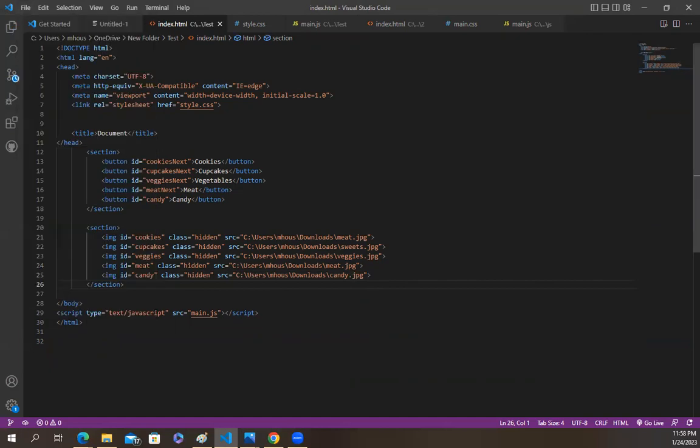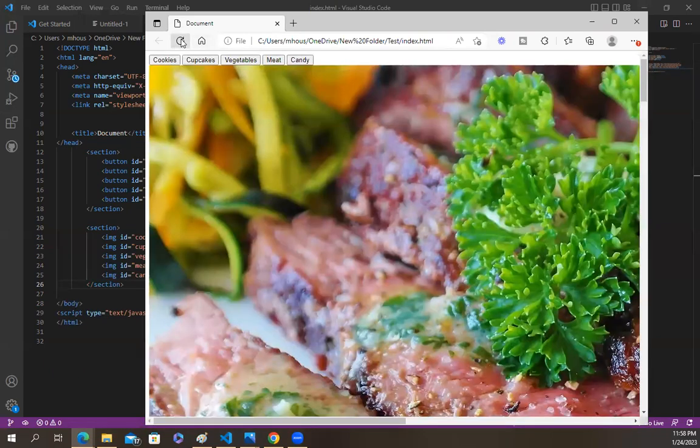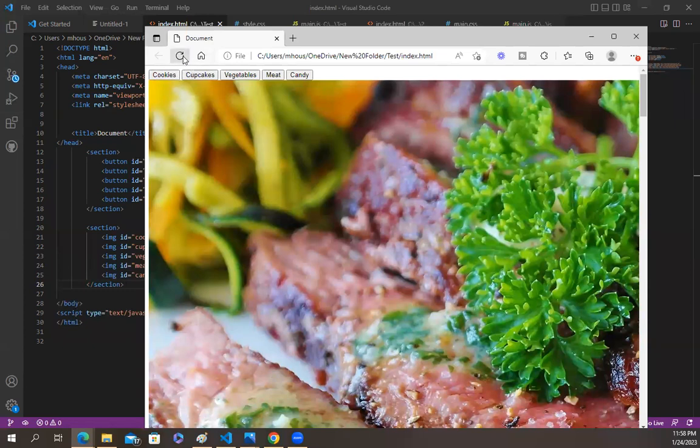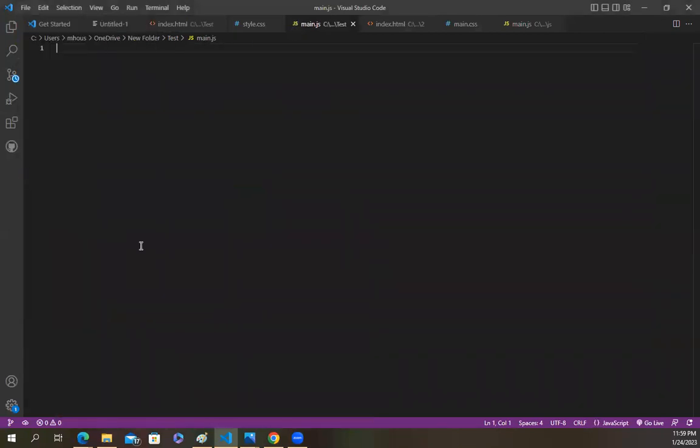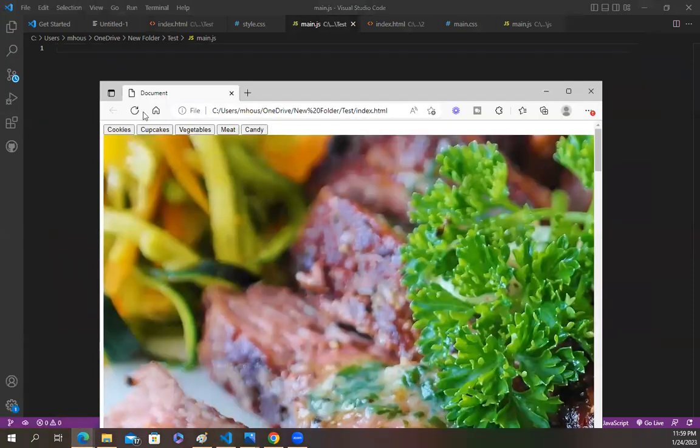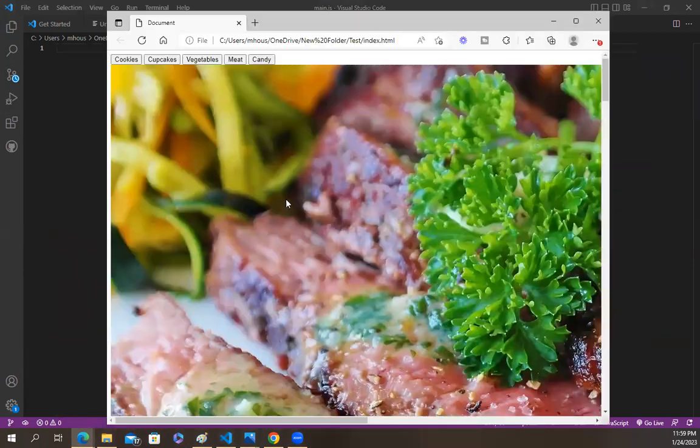All right, so let's save this. Let's go to our picture, our HTML to see what that looks like. Why is it showing up with the meat one? Interesting. What did I do so different to the meat? Oh, download to meat. Next. I don't know why that meat is there, and it makes me want to find out.